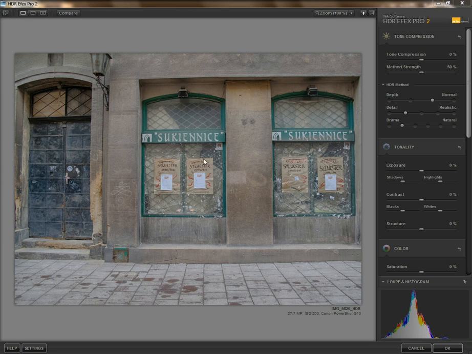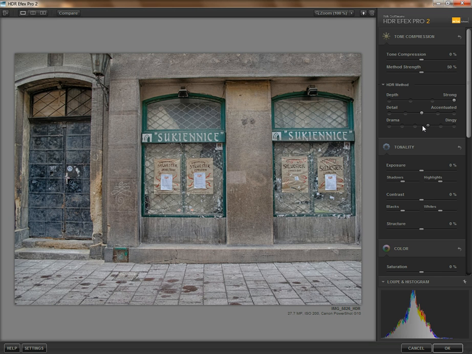So obviously this image, I want it as an HDR because as you can see there's all sorts of little details everywhere. This obviously is an older image in Krakow, but you can see the nice detailing there in the door, and in the signing as well, and in the walls you can see where graffiti has been sprayed on and then taken off. So I'm really going to want to try and enhance those details using the three different exposures that make up the HDR. So I'm just trying to find the best settings now to pull out the detail in that, but I don't want it to go a bit too crazy.